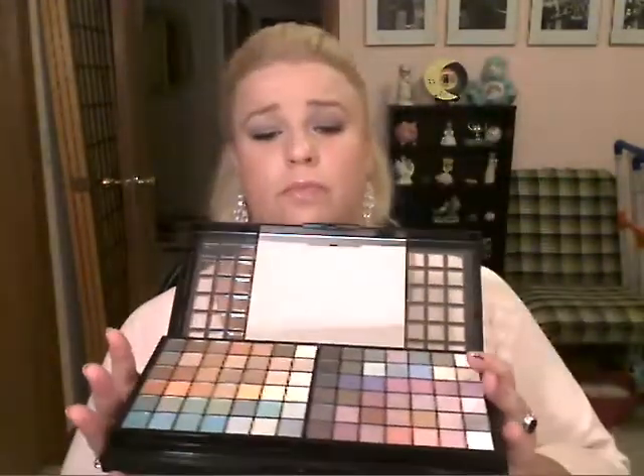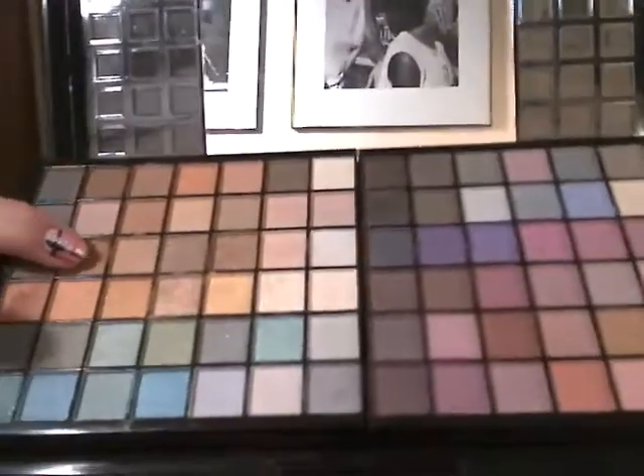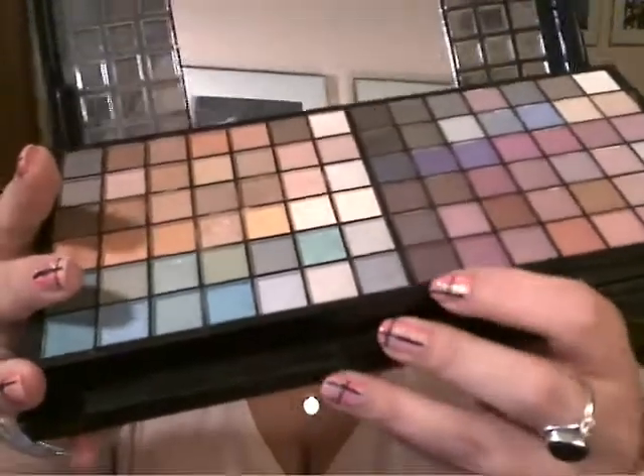I will definitely say if you have a large makeup collection like I do, you will probably find that some colors — like this rusty color right here and this dark plum color here — are all in here, and I would probably say they're almost an exact dupe of each other. But what is different about this is that sometimes a larger palette is a little clunky and big to get out when you're in a hurry getting ready.